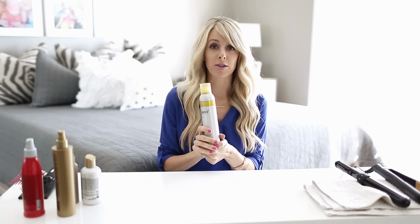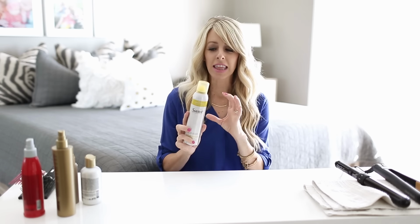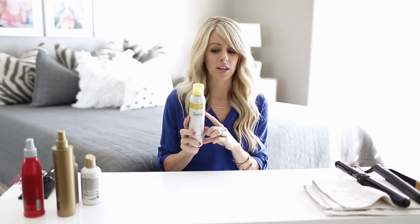But another thing I have to tell you guys about is Suave shampoo. This is what saves my life. It's like the cheapest stuff ever. You can get it at Walmart, at Target. I think the packaging is a little bit different. I think they've changed it recently, but it's like $2 for a bottle. Best stuff ever. I just spray it in my roots probably on the 4th or 5th day, and it will just suck up all your grease and make your hair look new and fresh.